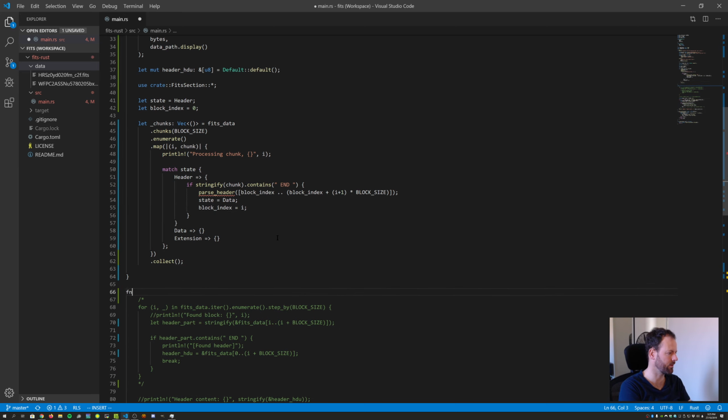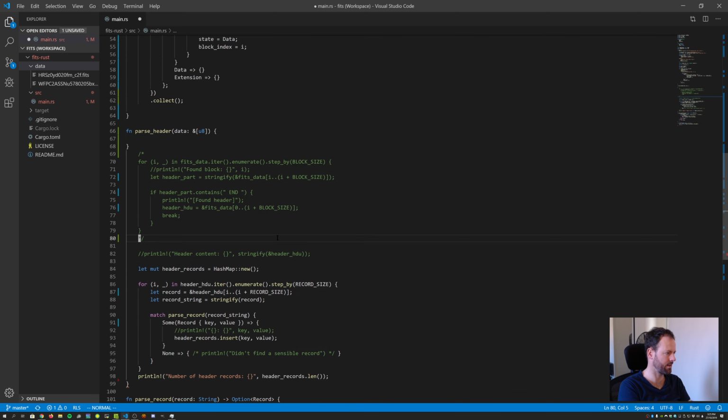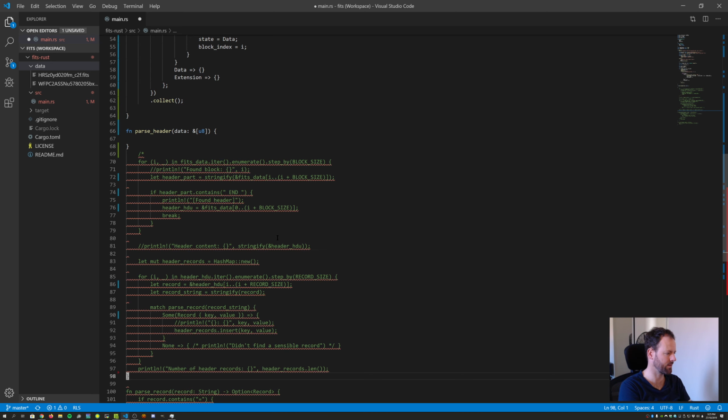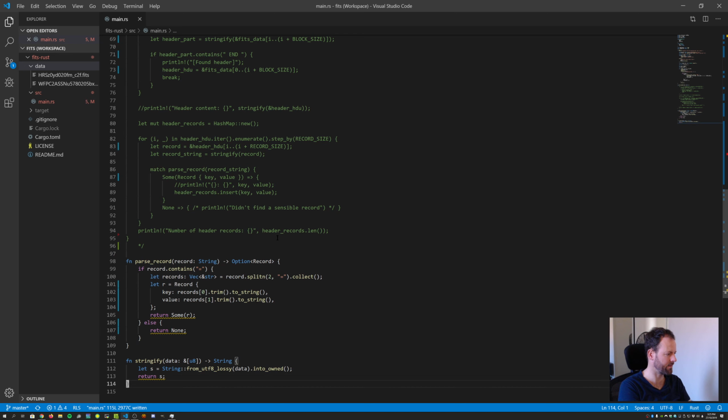Okay, so we're going to do a function called parse header. And this thing takes a data, which is a slice of u8, and doesn't return anything. Let me just fix this up, because we're going to change this quite substantially, aren't we? We still have parse record and stringify down here.